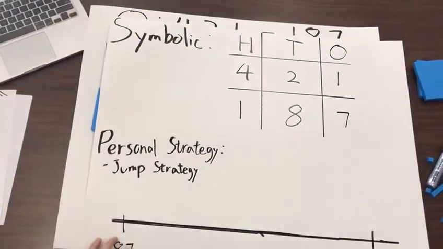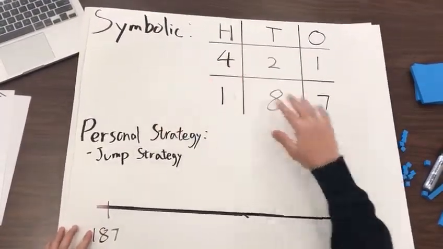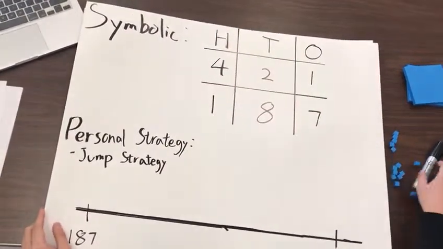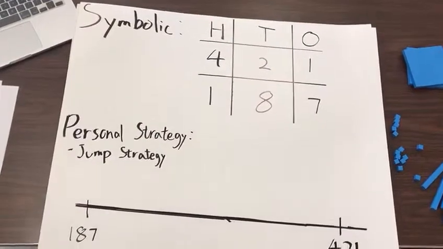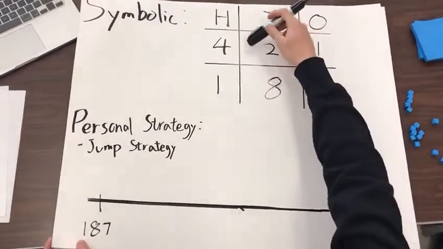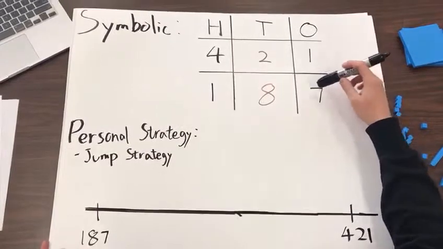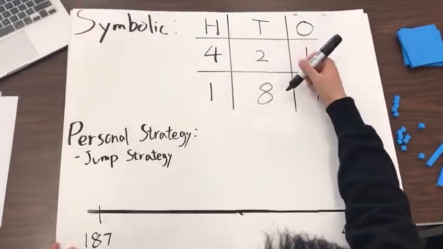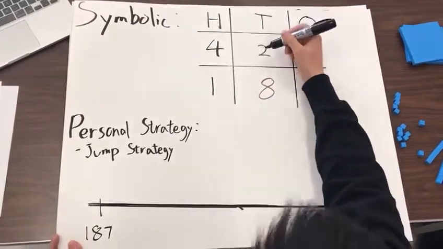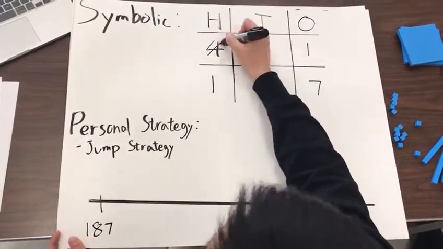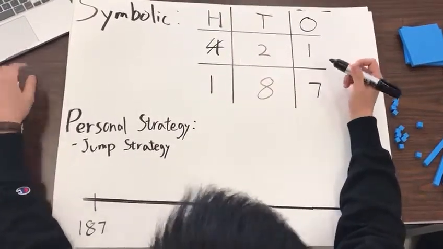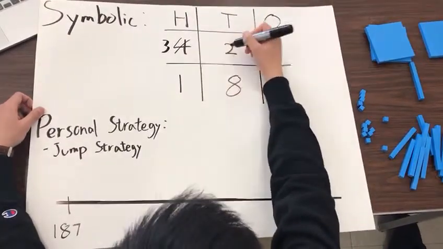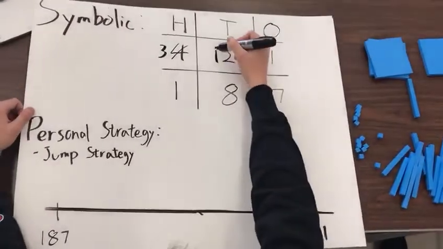For symbolic representation, it is very similar to the base 10 blocks. The only difference is we are actually using the numbers instead of the blocks. The first step we have to do is to make all the numbers above the line greater than or equal to the numbers below the line. As we can see, the number 2 here is smaller than the 8, so we have to exchange 100 with 10 tens.